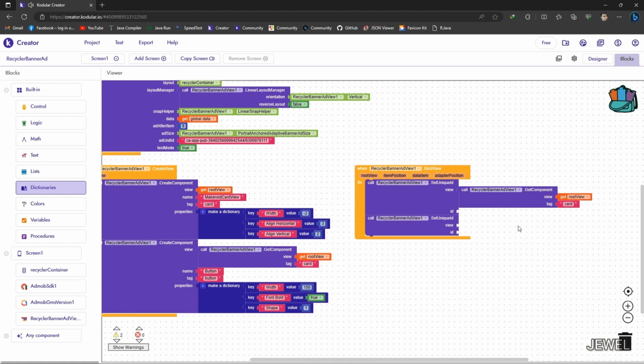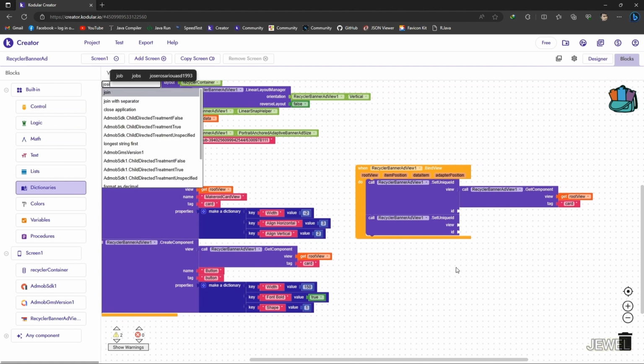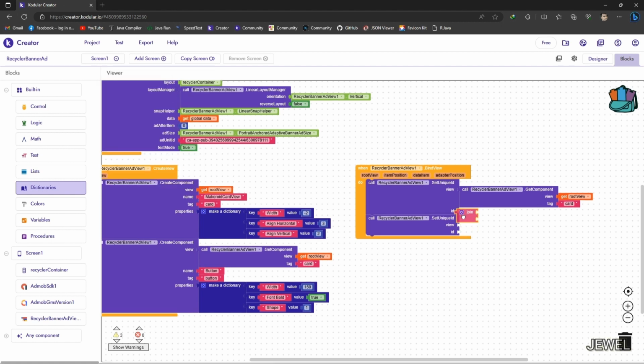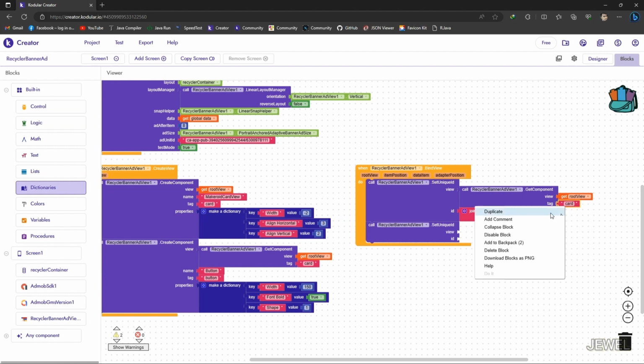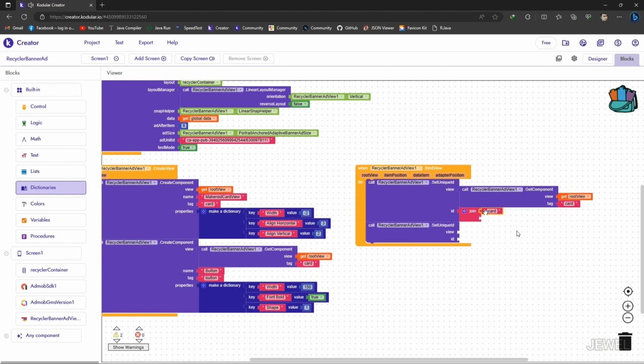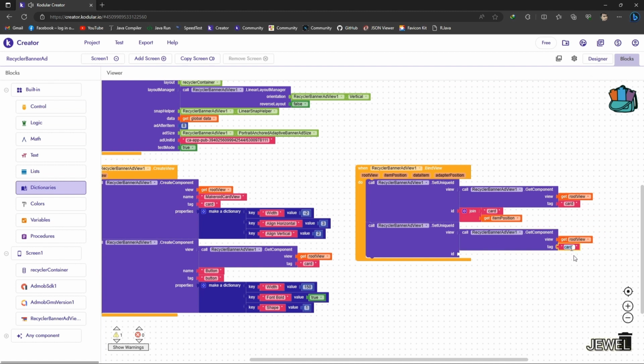So at first use get component to get the MakerWeight card view for setting its unique ID. Here I will use the join text for setting the random ID for the position, item position.